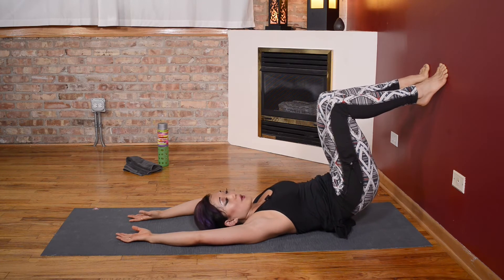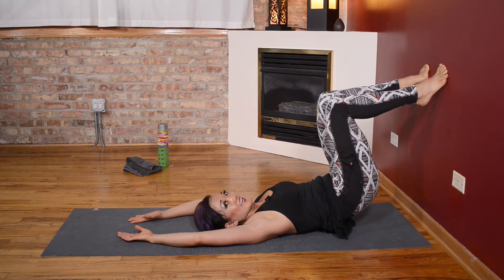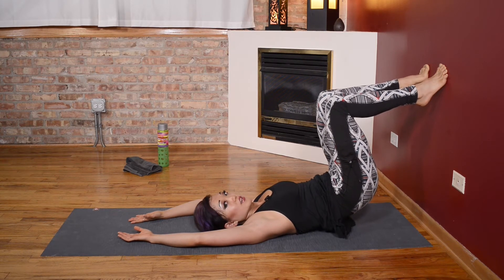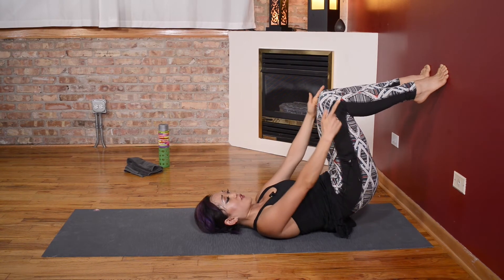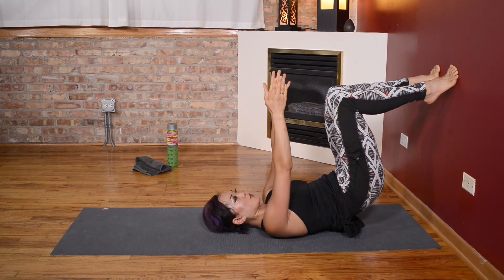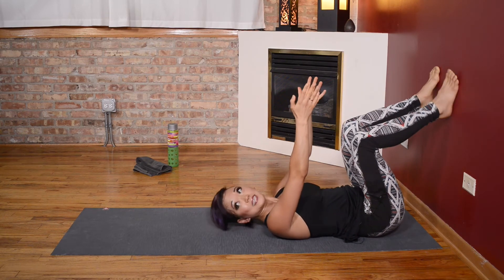Pulse it at the top — little bounces. I feel that burn, I feel that change setting into those legs. Hold it — bring your arms up towards that sky. If you're not on relevé, see if you can relevé up now, one inch higher. Push those feet in a little bit harder. And one — yes. Rotate it down, nice work.